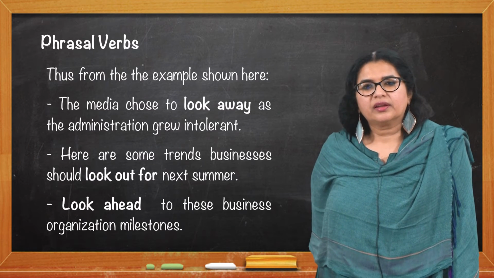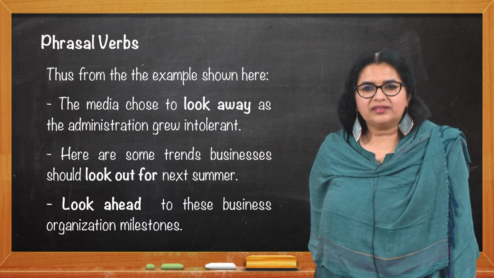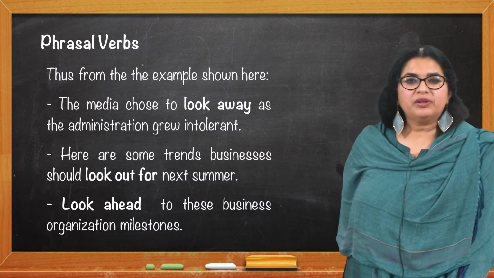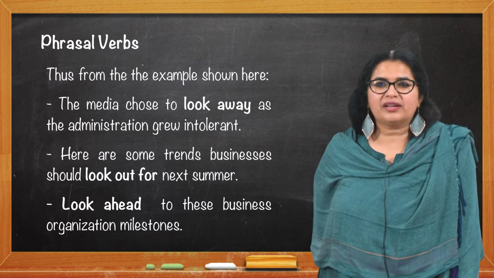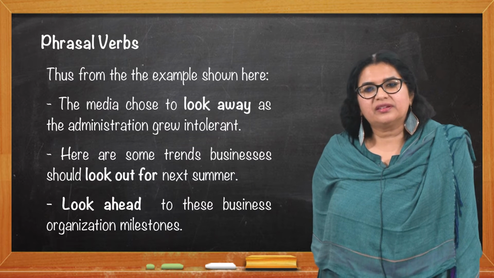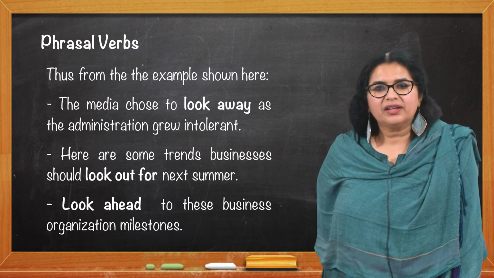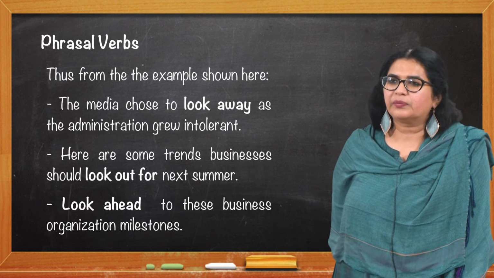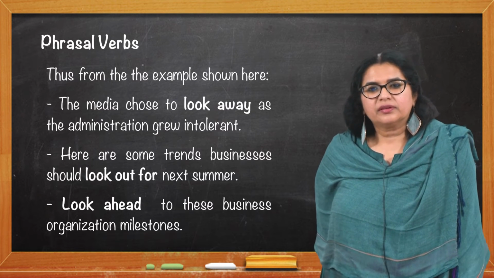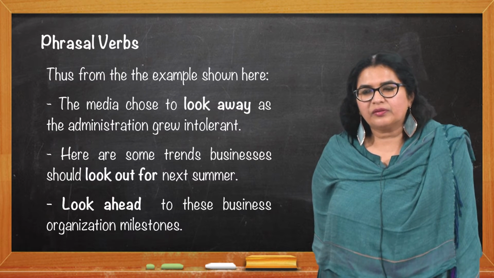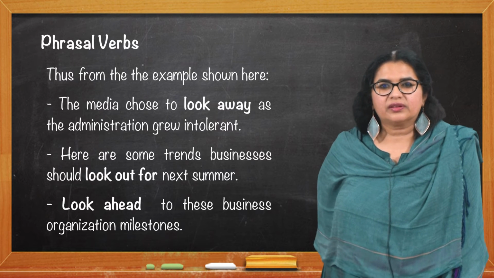Now, we have just done a ripple diagram, and let us look at some of the ways in which phrasal verbs can be used. The media chose to look away as the administration grew intolerant. Here are some trends businesses should look out for next summer, and look ahead to these business organization milestones. Okay. So, these are some of the ways in which we can use them.